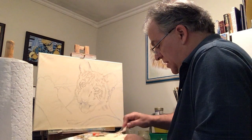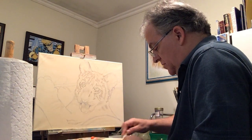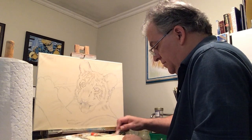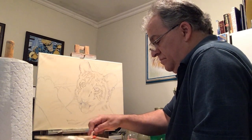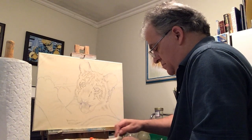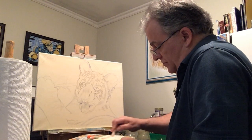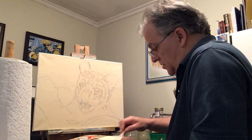I would use a 3/4 inch flat. It's the best for this. And then I'm just going to cover the areas that are used in this painting, that we're covering. So you start out with the lightest color first, just to cover the area in the centers.